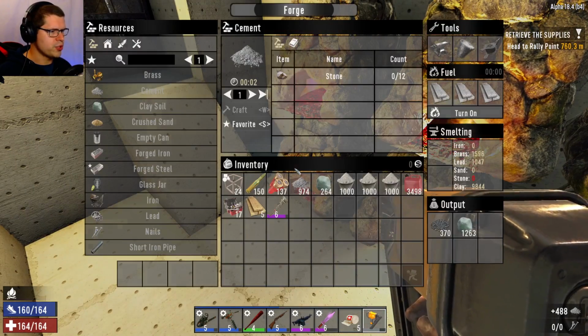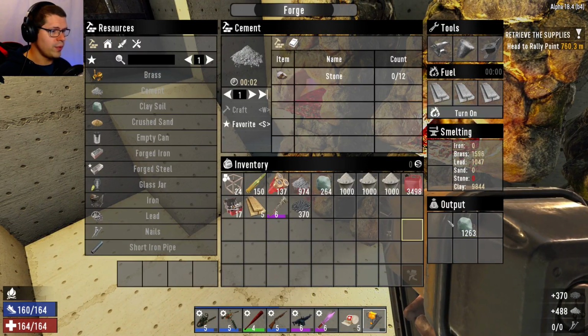And what did we craft? It was buckshot in here, wasn't it? Which is done. Oh, fan-dabby-dozy. Leave that in there.